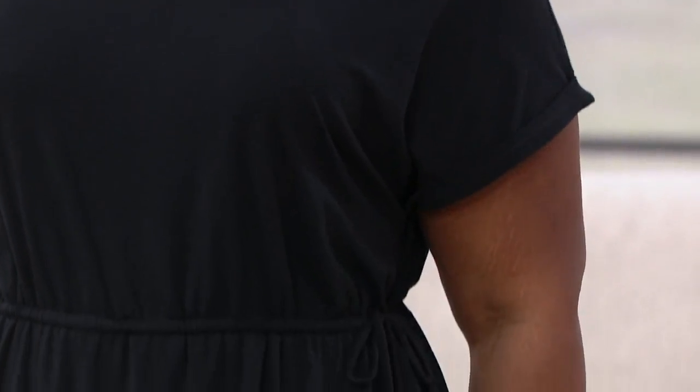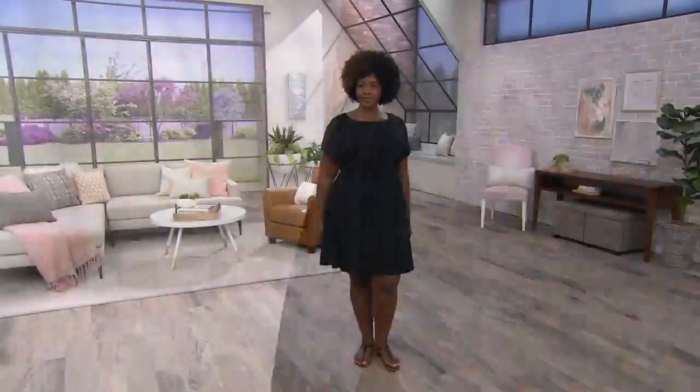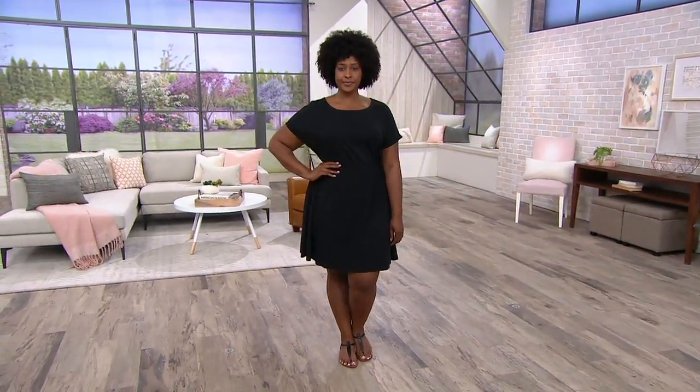There's not a lot of places I couldn't have worn this. In the spring and summer when you're just out and about living your real life, this is that feminine, beautiful, comfortable, airy piece that you'll reach for time and time again. This is clearance price — this is what you're wearing to the grocery store, what you're wearing to the park.